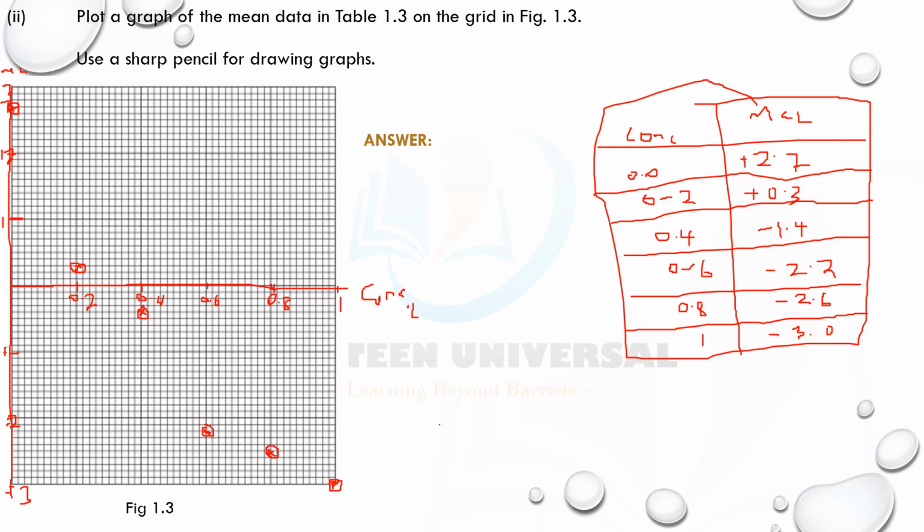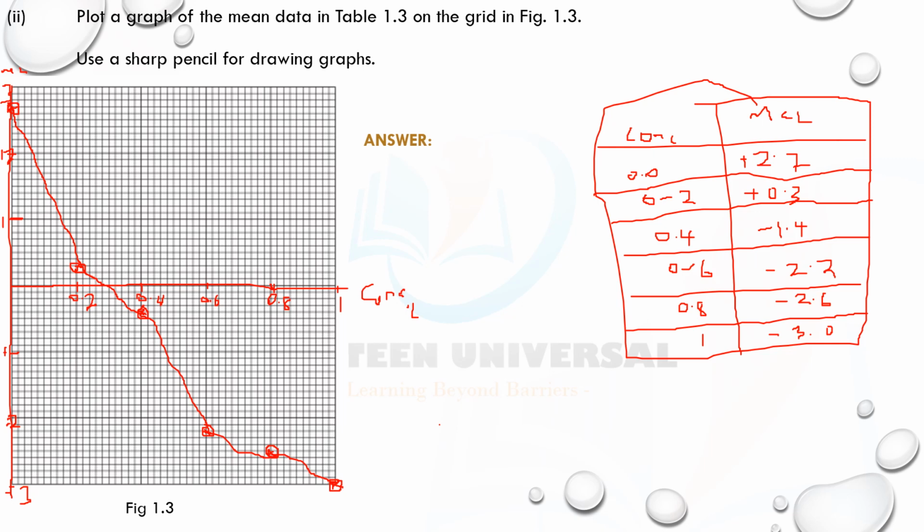That's what we do in biology. Join this to this. All the points must be joined. Connect this to this. Don't miss anyone. Connect this to this. Connect that to that. So connect this to this. Right. So this is my graph.